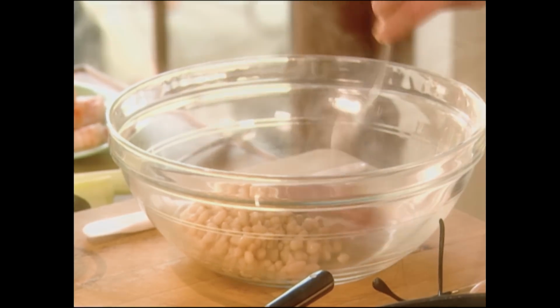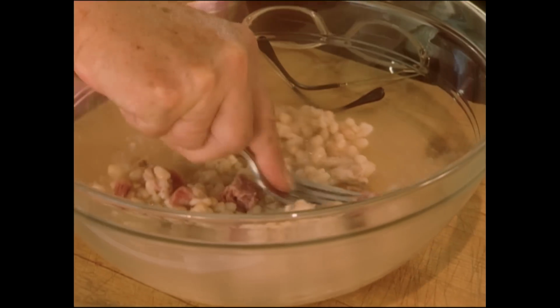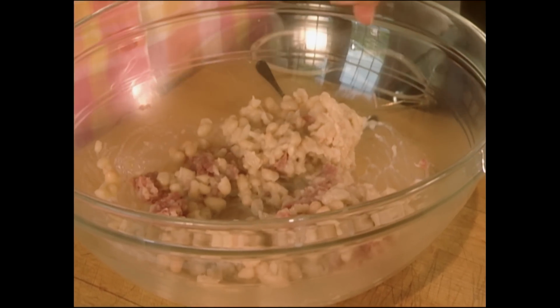Now, these are leftover white beans that I had cooked for dinner last night with some ham hock. So I pulled out some of that flavorful, tender ham, and I've minced it up. So when we bite into our sandwich, we're also going to have a little meat in there as well as the beans. We're going to need a paste because I'm actually going to fry these, and we want to put a little flour in them, just like we were making a potato cake, kind of.